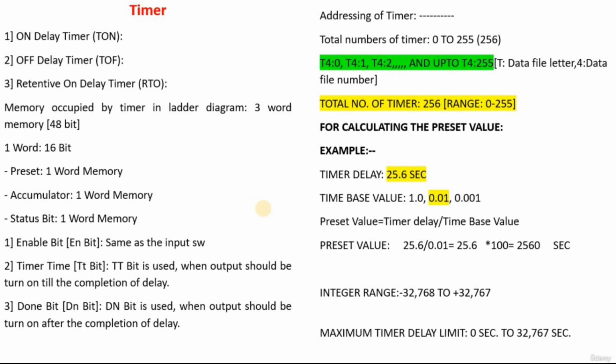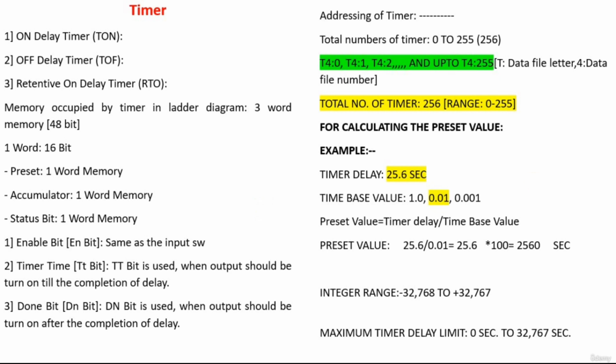It will turn on the motor for 25 seconds, and after that the TT bit will be turned off. Now coming to the done bit. Done bit means, for example, if you want to turn on the motor after the completion of 10 seconds, at that time we require the done bit.